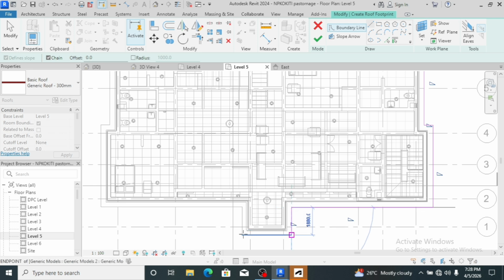Okay. The last roof was done in 2029. This one now, we're doing in 2024.